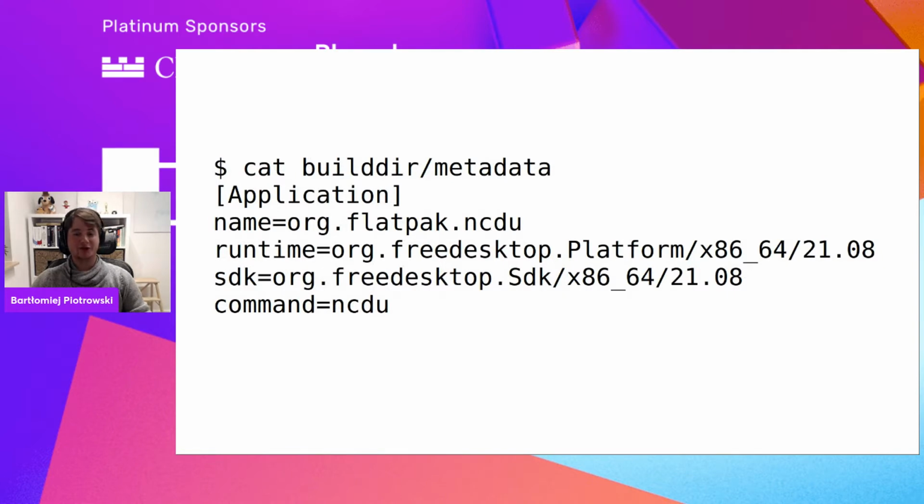First of all, we need to create a fake build directory where we are going to place ncdu and libraries in a minute. But before we do that, we also need to create the metadata file. It instructs Flatpak which runtime to use and also defines the application ID and the entry point command, very much like the initial section of the flatpak-builder manifest I have shown a few slides before. This also corresponds to the flatpak build-init command, which for various reasons doesn't work in some environments. As it's a simple ini file, we can simply use a text editor here instead of the Flatpak command.